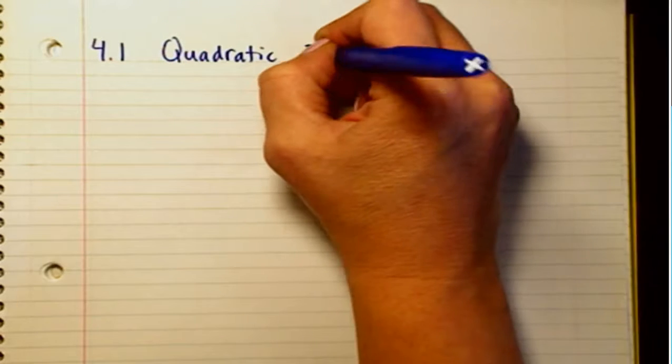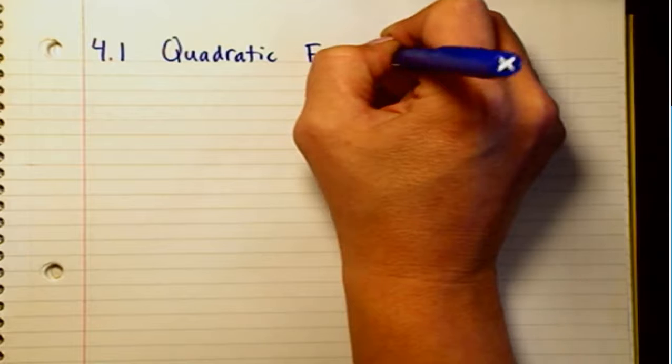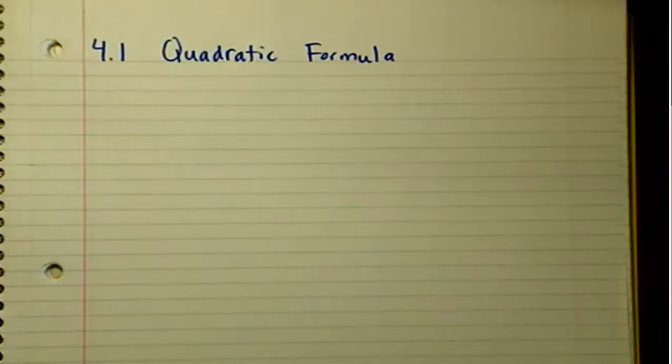Okay, so we are going to start with the beginning of our new unit, which is actually a little bit of our old unit, but it's sort of pulling all of it together. So we are going to look at the quadratic formula today. And we're not going to do the quadratic formula in the sense of Algebra 1. We're going to do a little more analysis with it, okay?